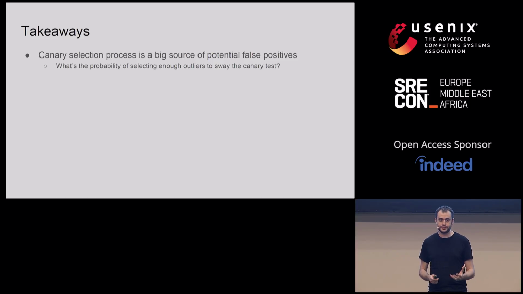Canary selection process, the way you choose your canary population, is extremely impactful. One example already was the continent. But even within this continent, you have a huge variance in practical deployments, right? So the process of selecting the canary can trigger false positives or false negatives very easily. And you need to be mindful of this.